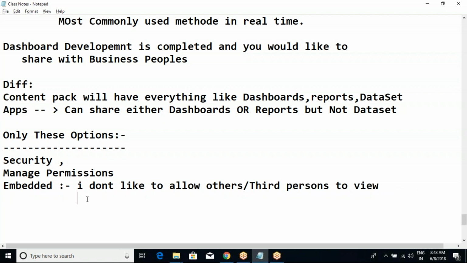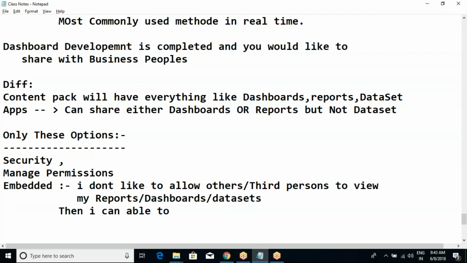Instead, I don't like to allow others or third persons to view my reports, dashboards or datasets. Then I can create an embedded version and share it with others. Okay, this is also a little bit important topic.